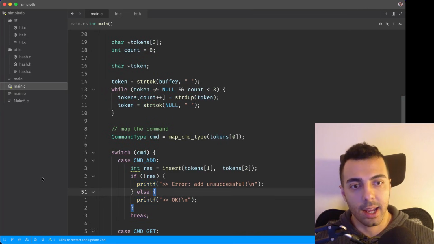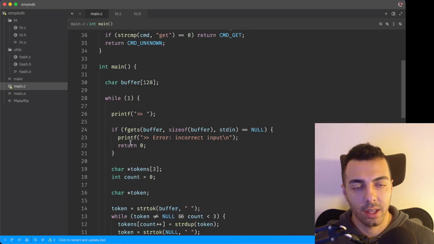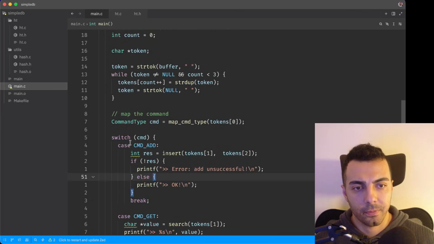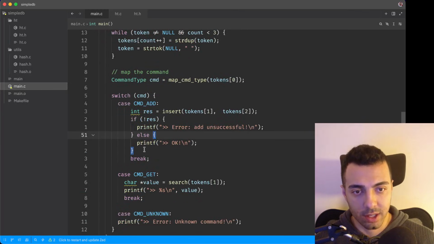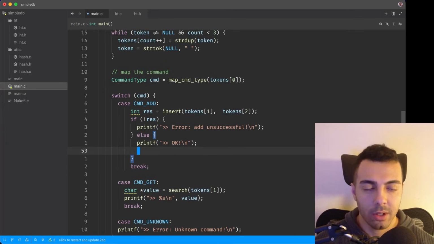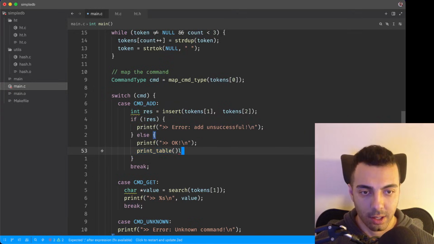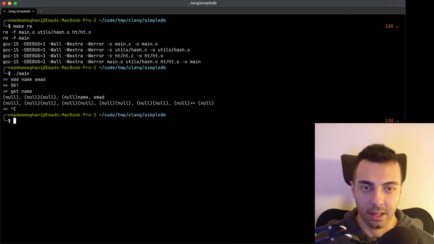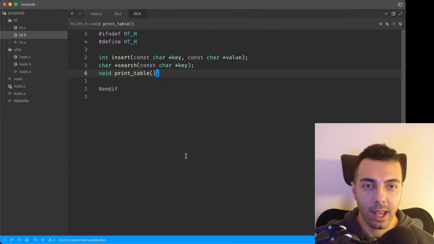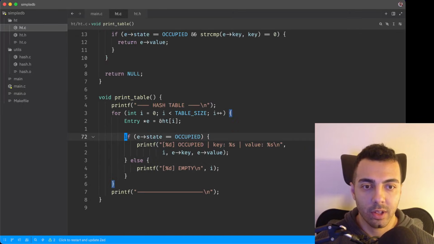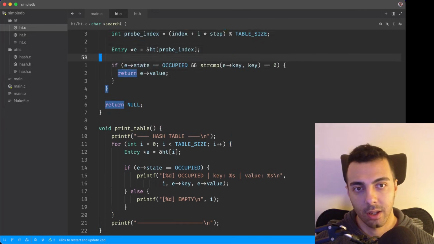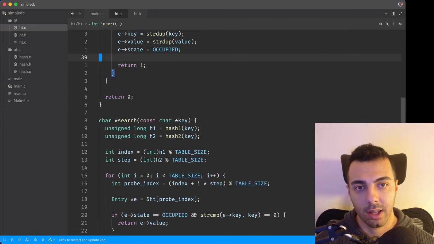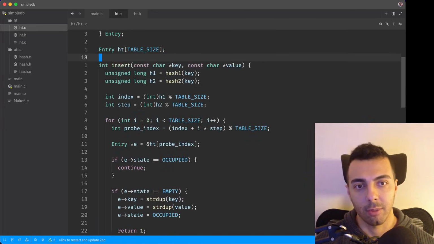And once I insert something, which is here, I want to print table. Yeah, I want to see how my data is being added there. And I probably have to remove the log I put there. Is it still there? No, it's not. I removed it.